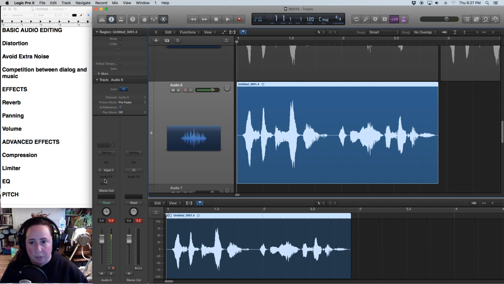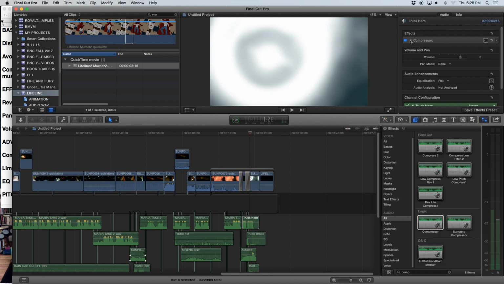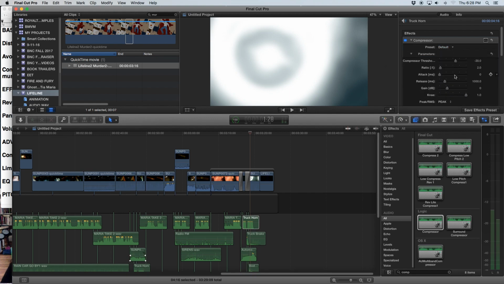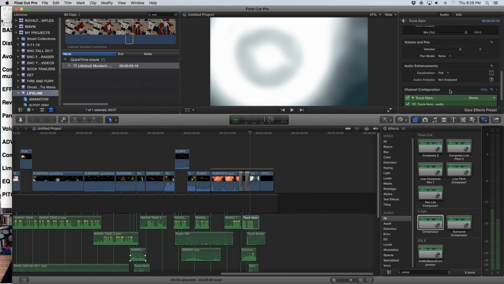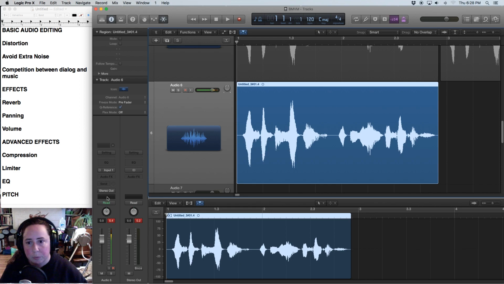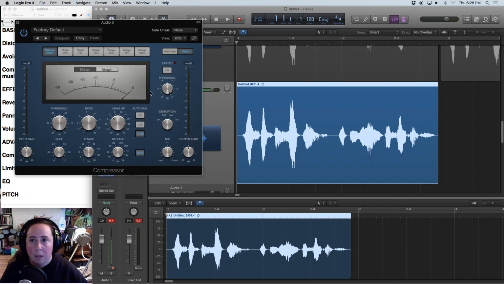So once again, we're going to use compression, and it'll look different everywhere, but it will be called compression in, for instance, Final Cut. You go over here and you should just be able to, okay, whoops. There's compress. As you can see, I already have a bunch of presets that I have for compression. Okay, but there's my compressor right there, and it gives you presets. Yours will have different presets, and then it gives you all these things here, which are the stuff that you've got to look up if you plan on doing this. Okay, you're new to this. We'll just go ahead and we'll just get compression, dynamics, compressor, mono, and then this pops up.